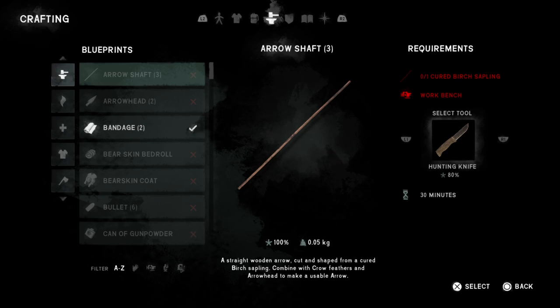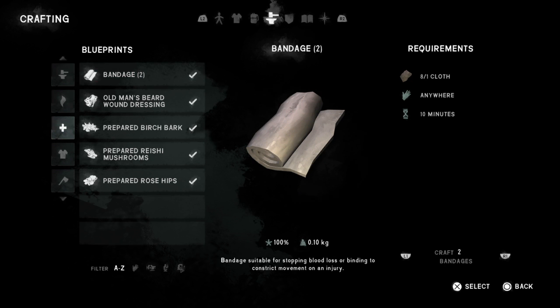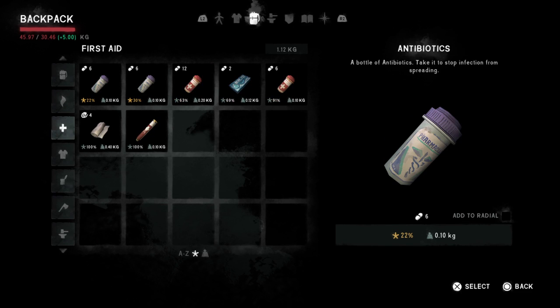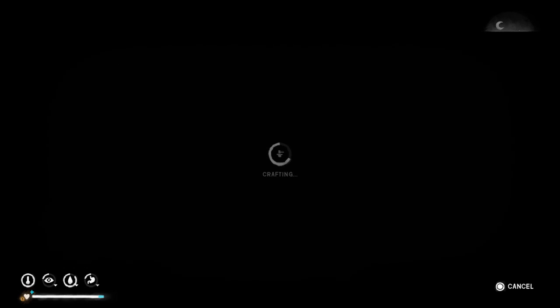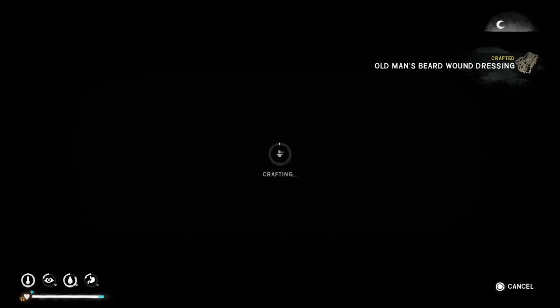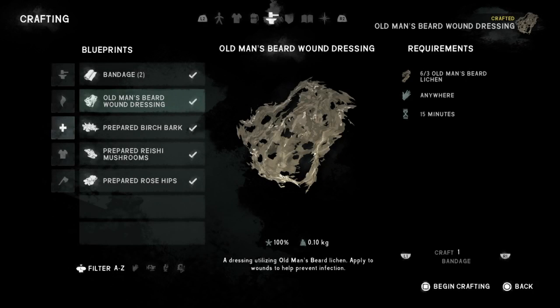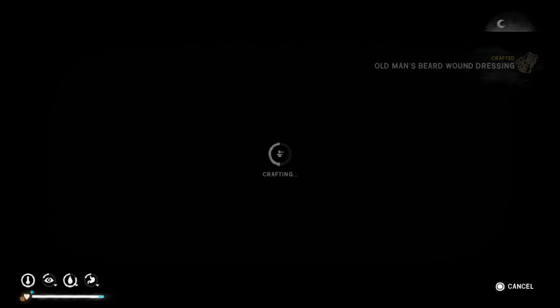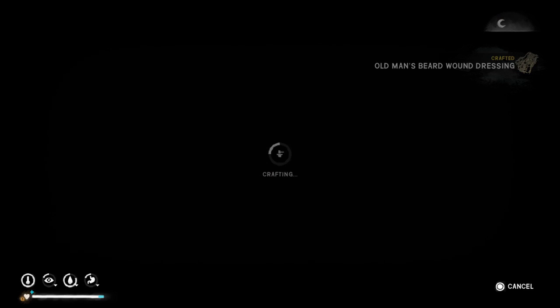Alright. So the first thing I was gonna do was... How am I doing on stuff? I have 4 bandages, so 4 bandages is what I always like to carry. But I think I'll do the old man's beard dressings. Oh, I'm starving. I know, you're okay. Wow, how many to pick up?